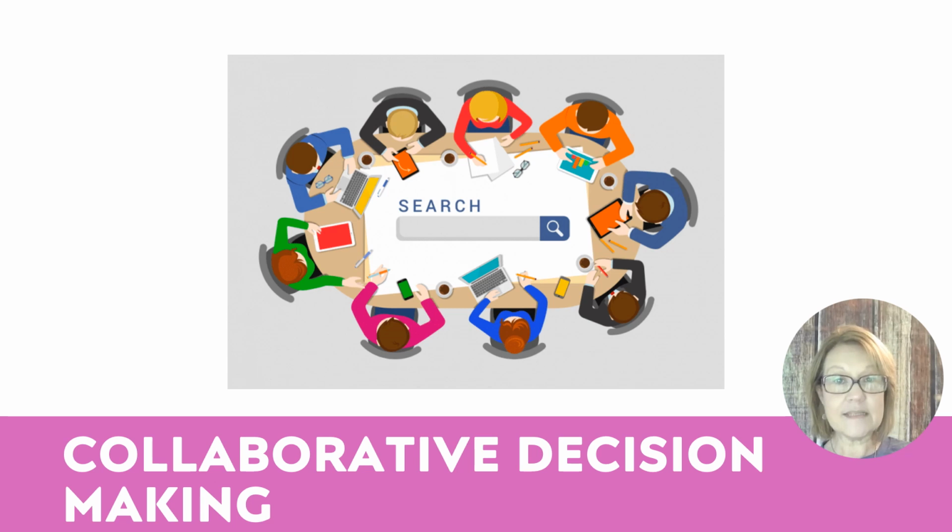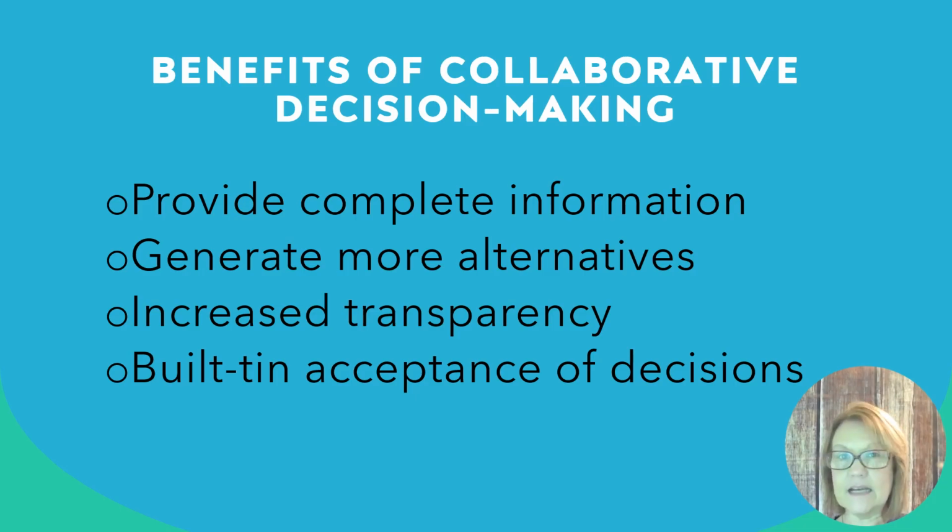The collaborative decision-making model will be our last model to focus on in this part one series. Before you decide to bring others into your decision-making process, you need to understand the pros and the cons. So let's talk about the benefits of collaborative decision-making. First of all, you provide complete information by all perspectives. You generate far more alternatives than you do when thinking on your own. You have increased transparency with your followers, which is always a great thing, and you have built-in acceptance of decisions. Sorry about that typo.